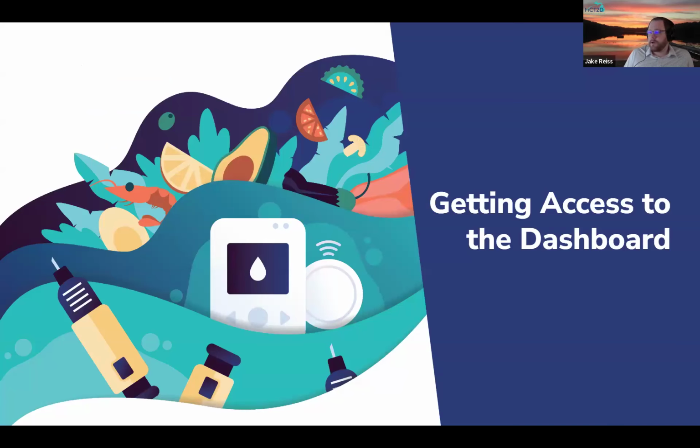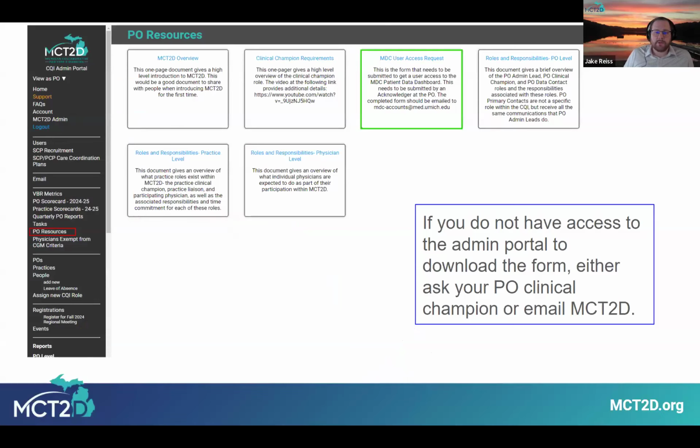All right, so for the last little bit here, just a couple of slides to go, we're going to talk a little bit about how to get access to the dashboard in a little bit more detail. So the picture you're seeing right now, just to differentiate, is our administrative portal. So this is a separate system from the patient data dashboard. MCT2D has 3 web-based presences, just to kind of level set for folks. We have our website, which is mct2d.org. And we have the patient data dashboard, which is what we've been talking about today.